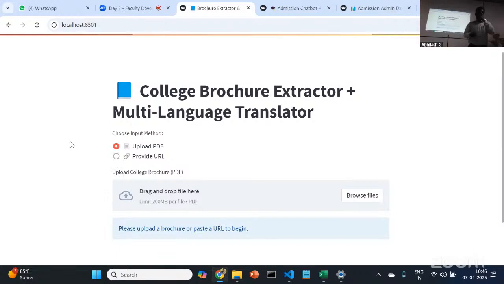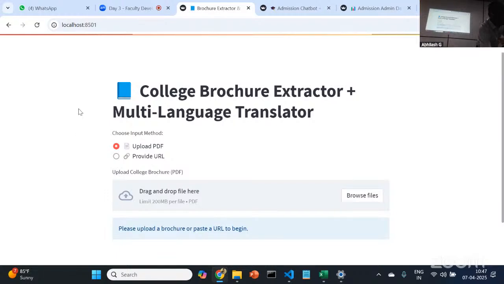Why? Because there are some parents who are from rural backgrounds and they might not know which course is given or offered by the college. Maybe if you are uploading some fee structure details, then that can also get converted into the regional language, and then it can give them the details. So for that purpose, we are also including a translate button.